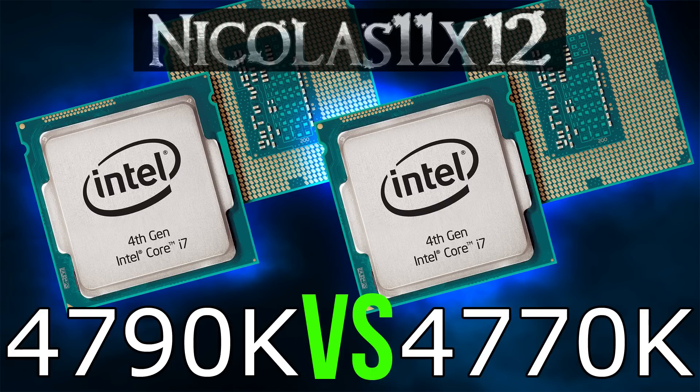The power consumption has increased, but it's nothing extreme really. I find the increase very normal compared to the extra performance you get in certain aspects. So to make it short, the new i7 4790K runs cooler than the 4770K, even performs significantly better than the 4770K at stock, and it can overclock higher.